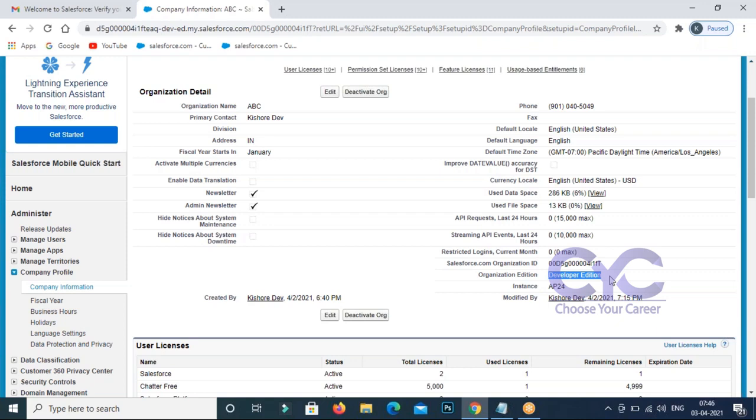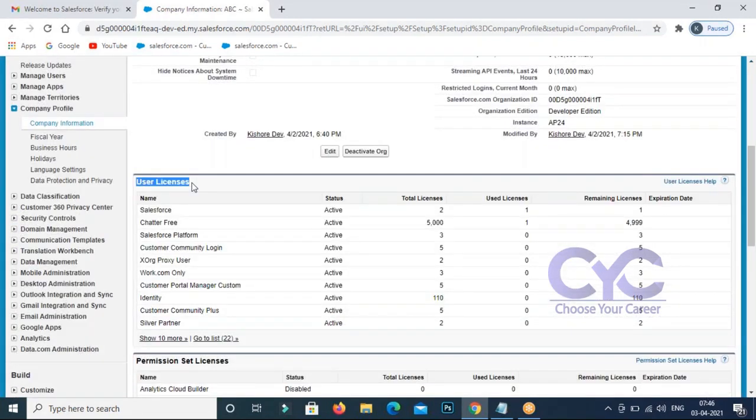Your trial account by default is a production environment. This production environment must use one edition, and that edition name is the developer edition. Like that, there are different types of editions. So in your trial account, the edition we are using is the developer edition. By default, it is a production environment. Got it? And the license part we can find here. If you want to create any user in the organization, it needs a license to create the user.